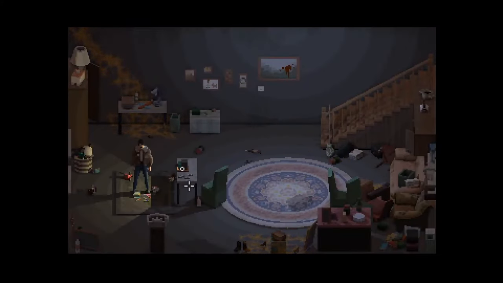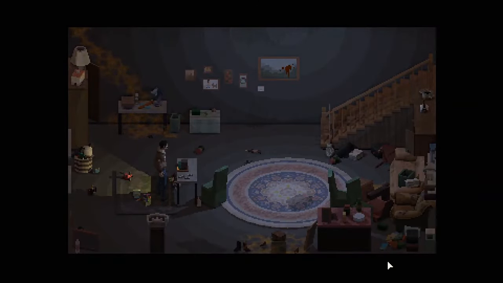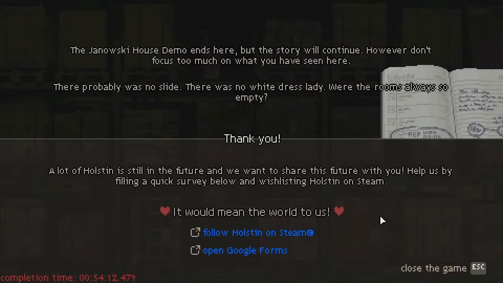Okay. Let's use the projector. Oh. Janowski House demo ends here, but the story will continue. However, don't focus too much on what you've seen here. There probably was no slide. There was no white-dressed lady.